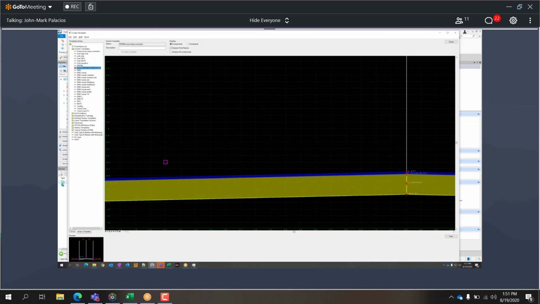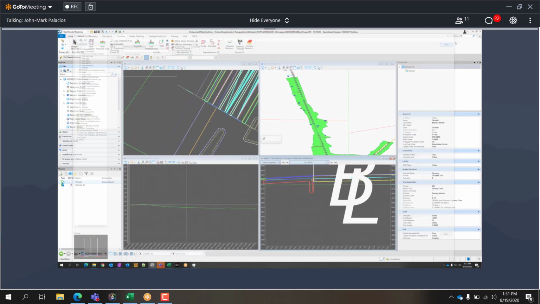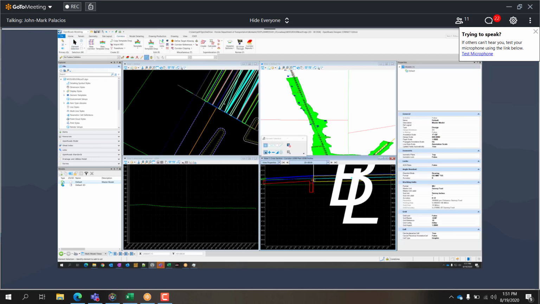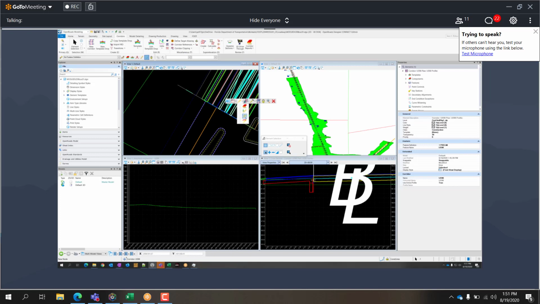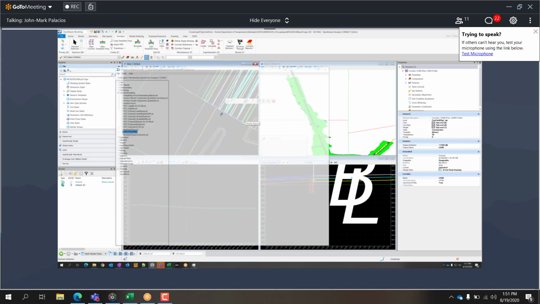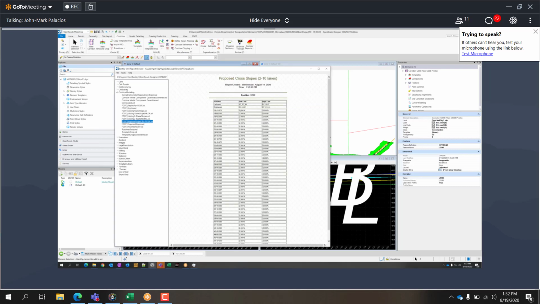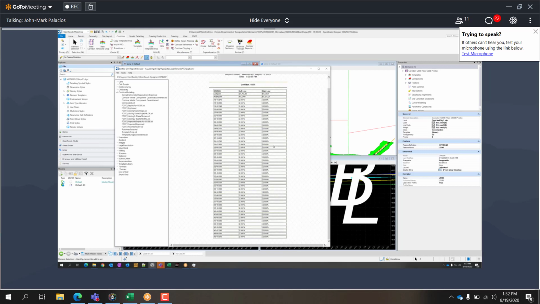Save that. Now go back to my results report and see if you can see the slopes. Now it's going to be fixed. Unfortunately, the way this template's set up, you're not going to have a lot of options. So this would be typically if you're doing a variable overbuild. If I run here, it's proposed slopes for US 98. So there's my report. Now that I changed the names, it gives me values. So yeah, like I said, it's all 2%.